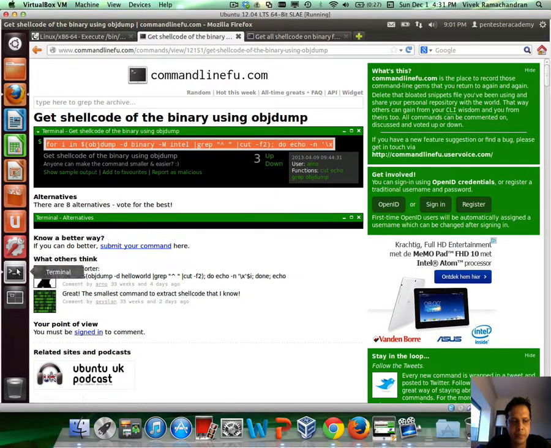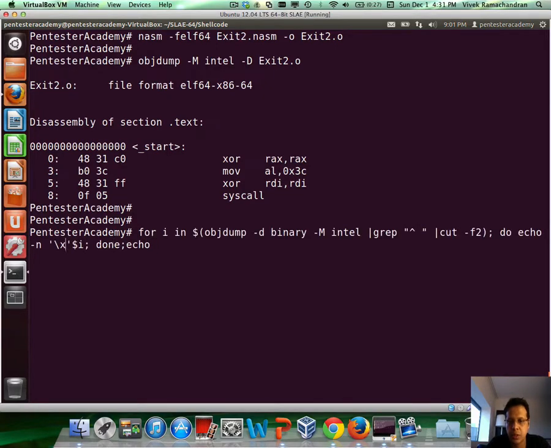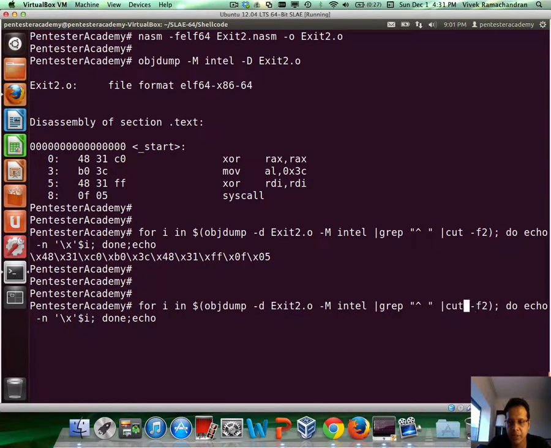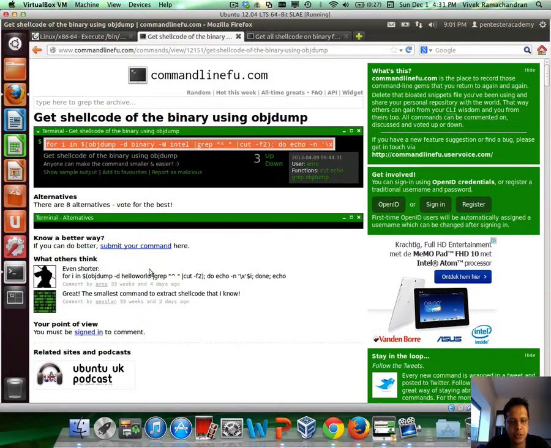So I'm going to go ahead and grab this one, copy it, go in there, paste it. So the binary needs to be replaced with either the binary or the object file. Both are equivalent. There we go. Now we have our shellcode all cleanly pasted out. We do not need the -M intel. Could just remove that comfortably. So this makes it a little bit smaller, which is also pointed out by someone here in the comment section, as you can clearly see.